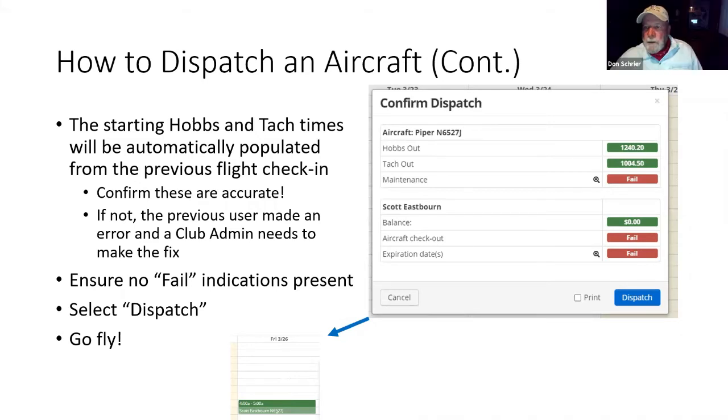Hopefully, oh, go ahead. So, Scott, you wouldn't be able to change what those times are? You're just going to have to call? Correct. Yeah, I think it's going to be an admin thing that does that overriding. So I think the simplest thing is going to be just to let me know. Well, I think Daniel and Tanya are going to be admins as well, so any of the three of us would be able to change this. It's something that we'll be able to do remotely, so it'd be real quick to make a change as we need it.